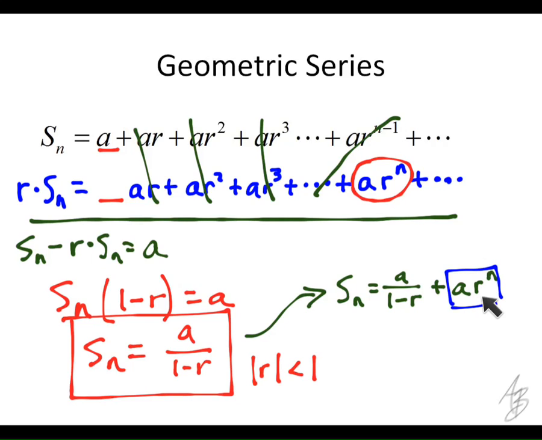If this term doesn't approach zero, then the infinite sum is not equal to this. It's actually going to be infinite also. So that's kind of the key here is this term that doesn't cancel in the end, even though we're looking at an infinite series, we have to look at a partial sum. And if we're looking at partial sums, this is not going to converge if this doesn't go to zero.